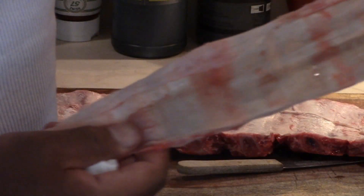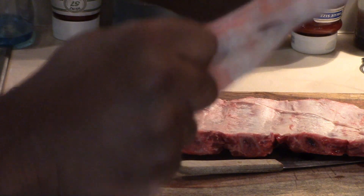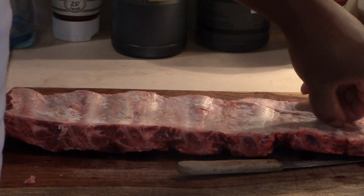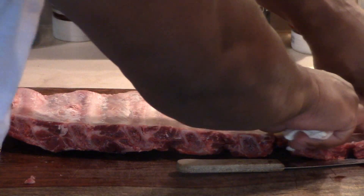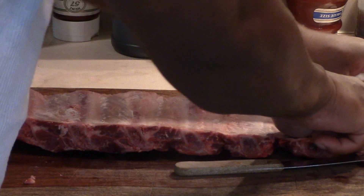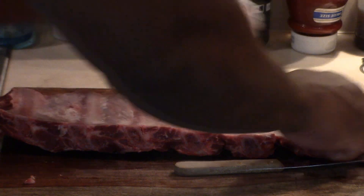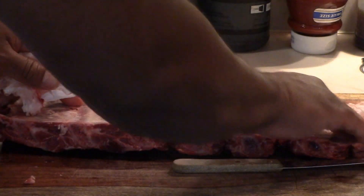You can see that — it's very tough. I can stretch it and it's not going to break. See how tough it is? It did break, but you see what it took to break it. That'll stay just like that no matter how long you cook the ribs, so you can end up with meat that's really tender and good but when you go to bite through it you'll bite into that. You should also go back over the whole thing because sometimes that membrane will come off in layers. Even though it pulled off one part, there's another layer underneath. Go back and make sure you get all the little pieces. Now this one's clean. I'm going to do that for the other three slabs.